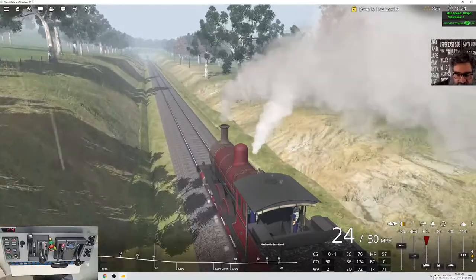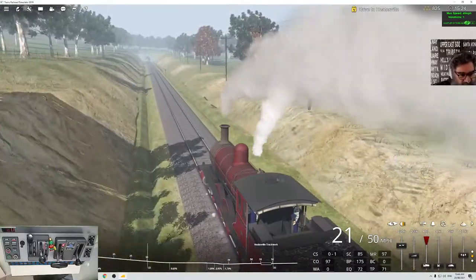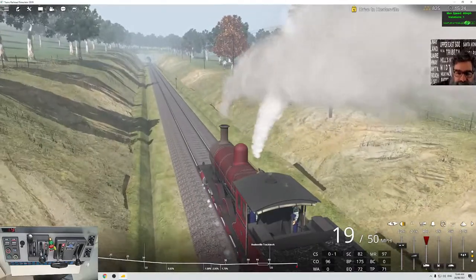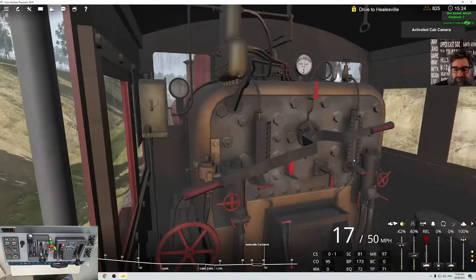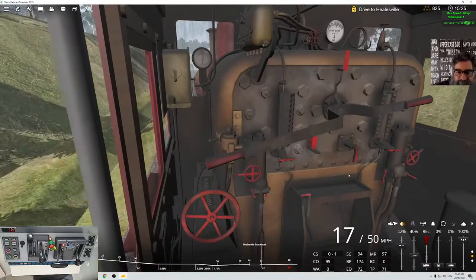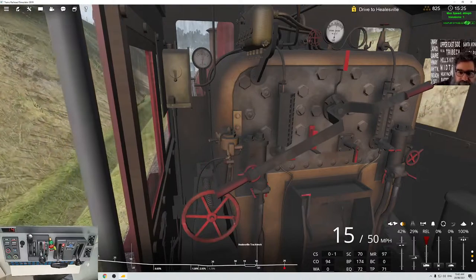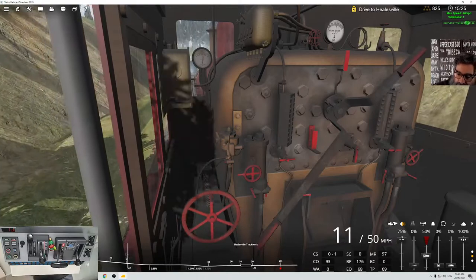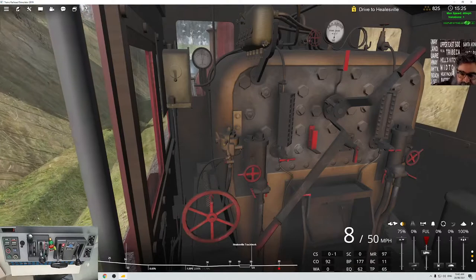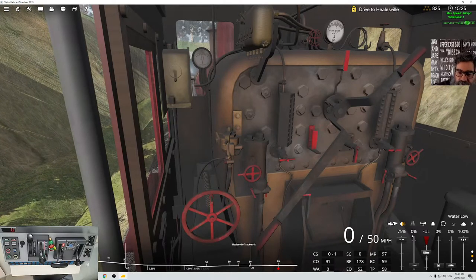So I'm trying something different with the coal. When it drops down to 90% of optimal, I'll push that back up to 100% of stoking again. Oop, water of zero. I need water. I got no water in the sight glass. I really have no choice but to stop here until I can recover some water, because if I don't and I crest that hill, she's going to go bang. And that'll be the end of the game.